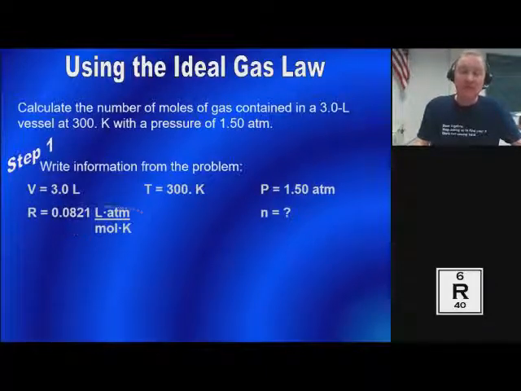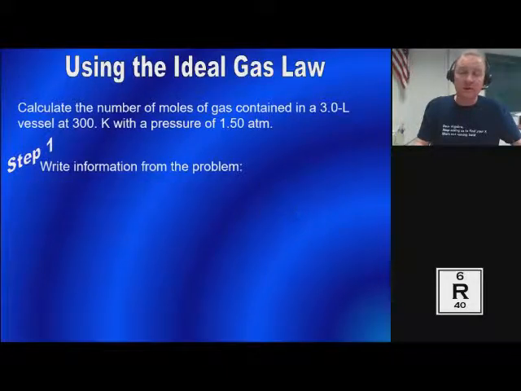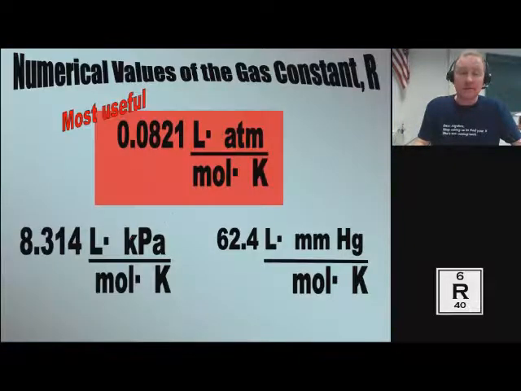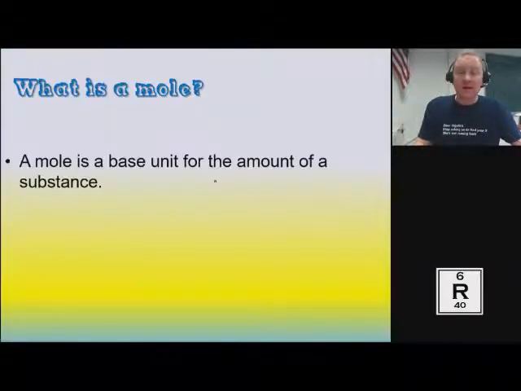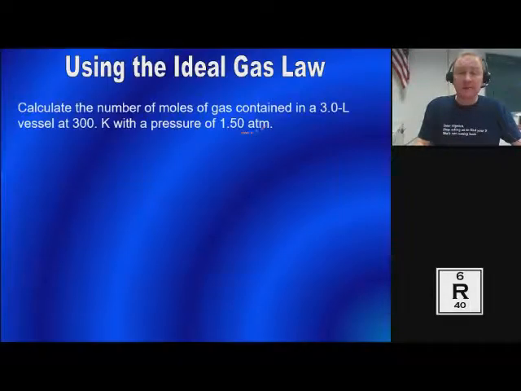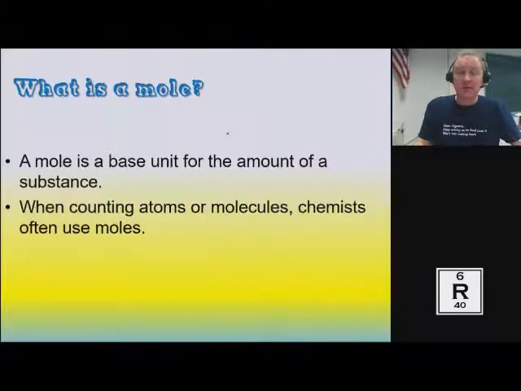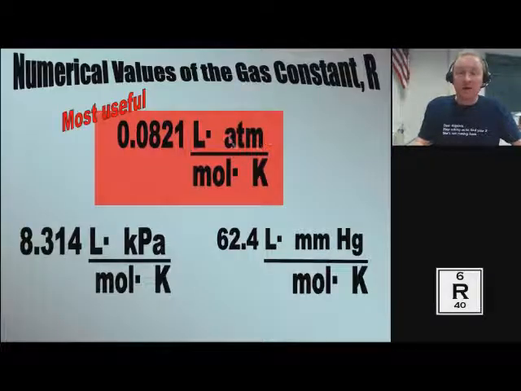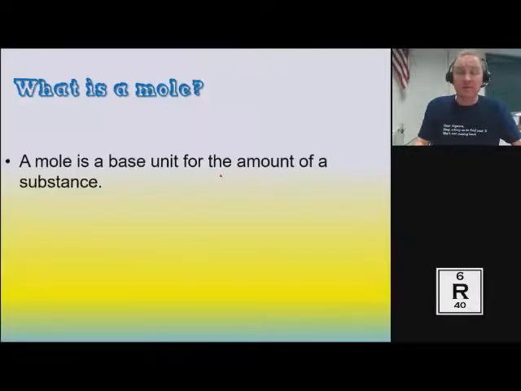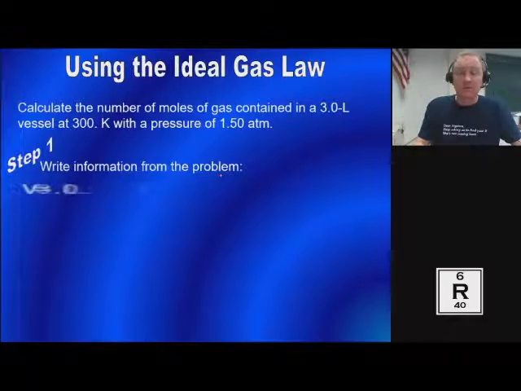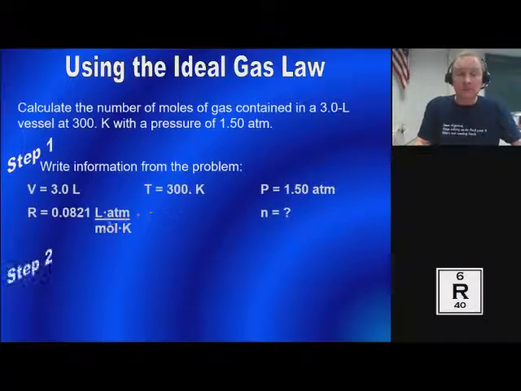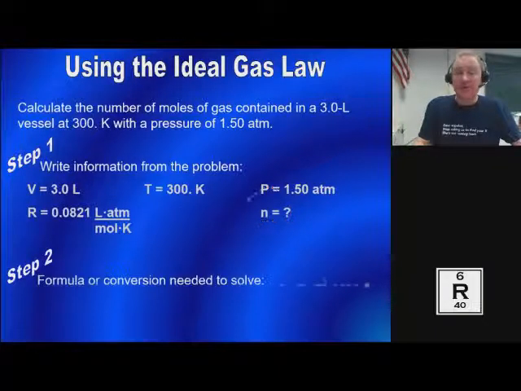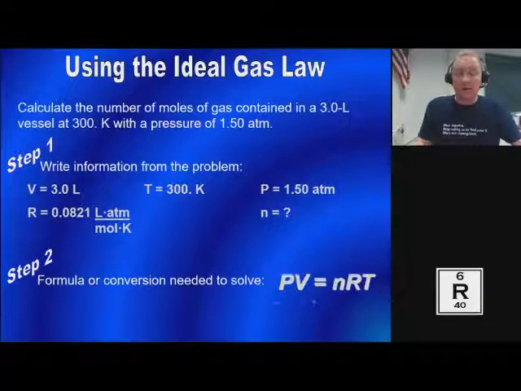And if we go back to our values here, our constants, we know that R, our constant R, is one of these 3. Because the question is written in atmospheres, I'm choosing the R value that is in atmospheres. So I'm going to choose this value, and that's what I was talking about when I talked about the constants. We use this one, and then we're going to solve for the amount of moles. That's our n. And our formula is PV equals nRT.